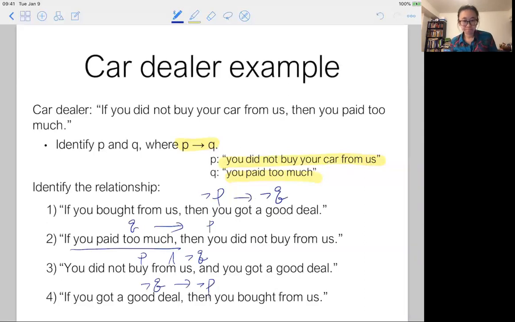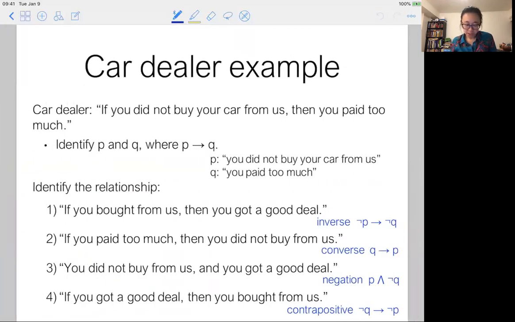All of them look a little bit familiar because those are various concepts such as contrapositive, inverse, and so on and so forth. So if I have statement P implies Q, then the statement not P implies not Q is its inverse. The statement Q implies P is the converse. The negation is P and not Q, and the contrapositive is not Q implies not P. Again, those are important things that should show up on your cheat sheet if you are reviewing the material surrounding logic.